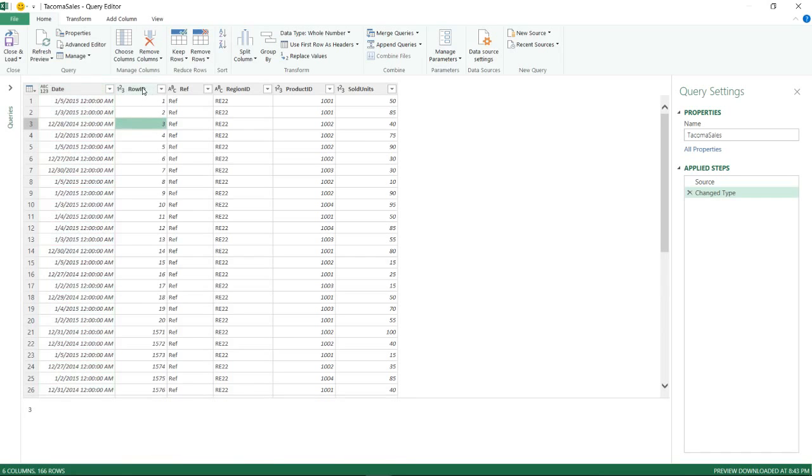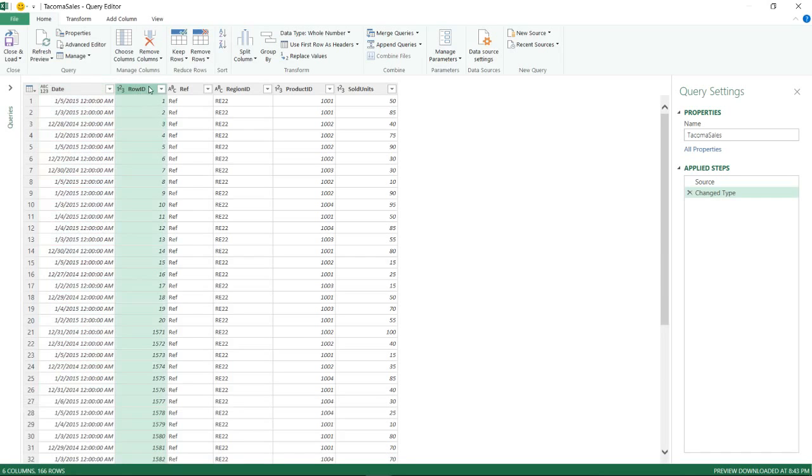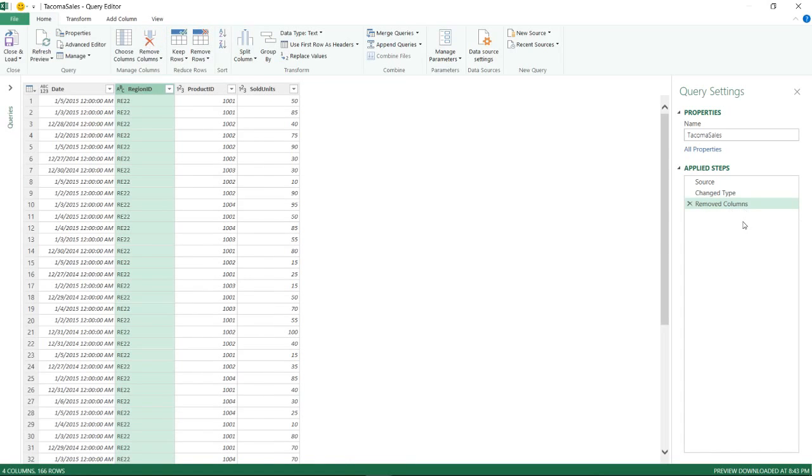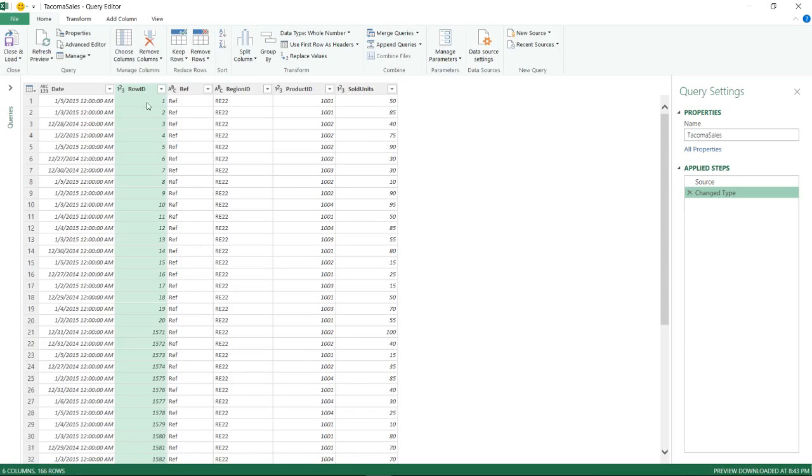So how to do that? We don't require this column. So we'll select that and remove this column. Again, I don't require this, so I'll remove this column. If you come here, you can see that all the steps we are doing are being recorded. If I delete this step, you can see that two things which we deleted are back, right? So all the things we do in this editor get recorded for future reference.